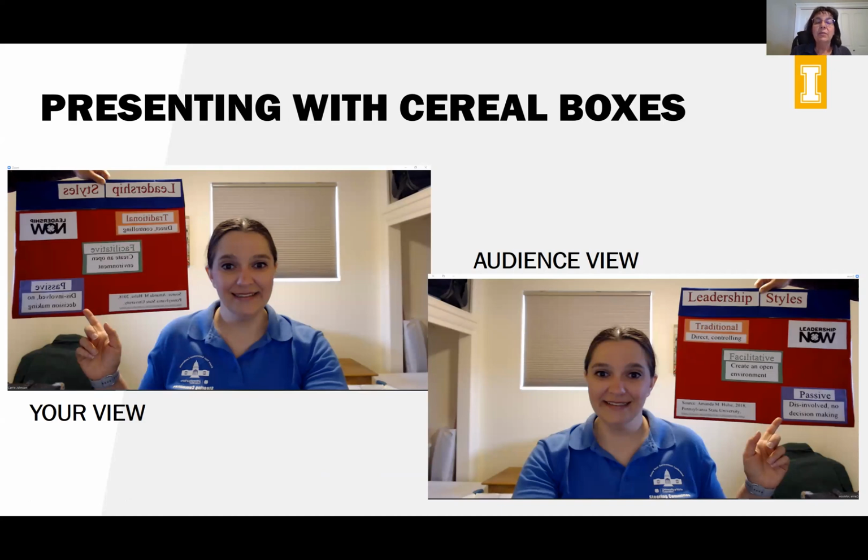This is the slide on the left, or the picture on the left. This would potentially be your view of what you are seeing, but don't panic. This is called the mirror view. It's just a setting under your video, the video camera that we were showing you earlier. But your audience will see this view and everything will be showing correctly. So just keep that in mind. And by the way, this is the poster that Carrie created out of the cardboard cereal boxes and the wrapping paper. I think it turned out pretty good. So good job on that.